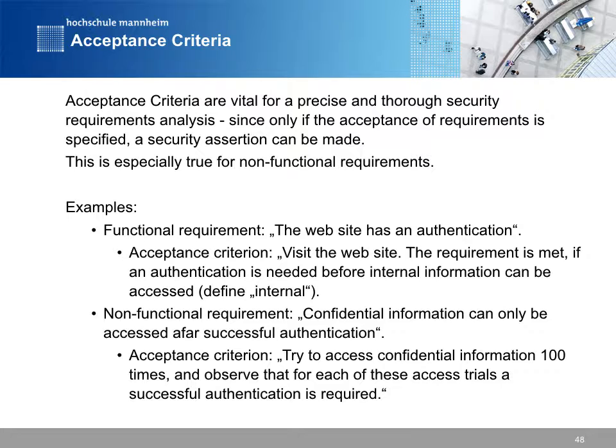For non-functional requirement, 100. Why 100? The reason is that you cannot actually verify the assertion that confidential information can only be accessed after successful authentication in total. You cannot prove this because you would need to know all different means that you could access this information. Right? This is not possible.